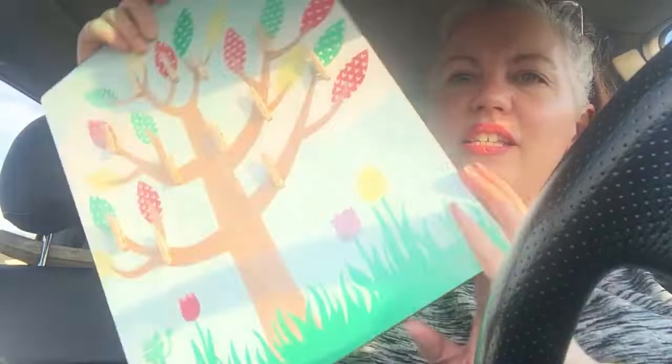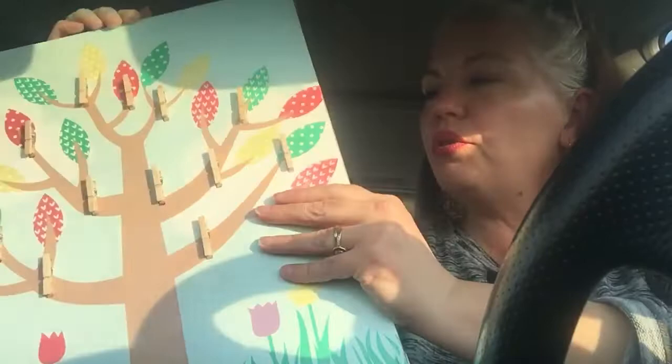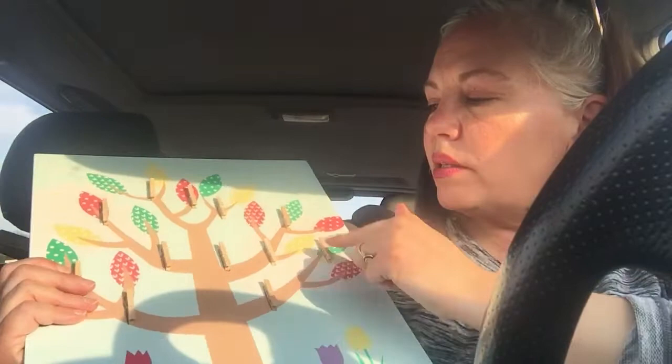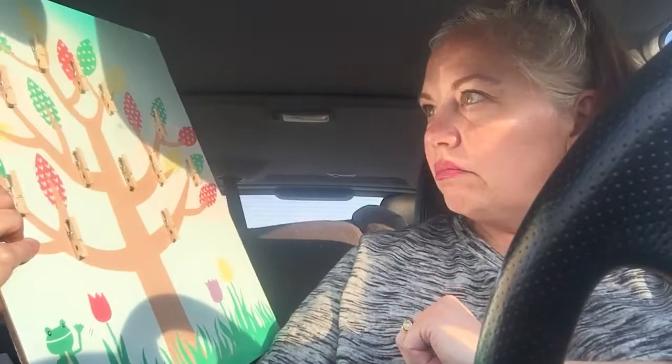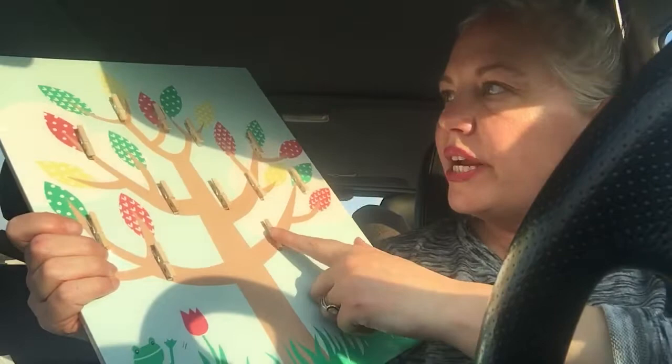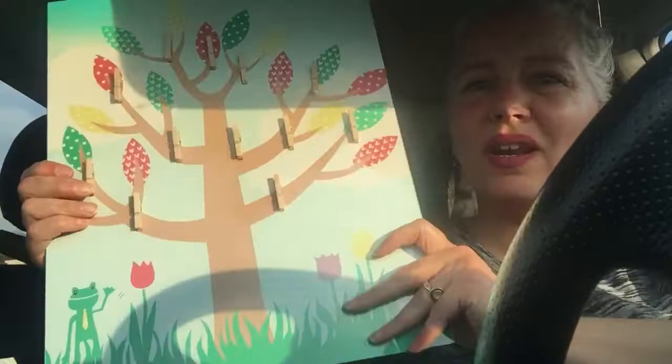This I love, and it was only $3. Look at this — it's the sweetest little tree, and it has little clothes pins that you can attach things to. I'm going to use it in my room — it says it's an Easter activity tree. We could set it outside my room and put some nice little happy notes. There's a little frog there saying hello — it's not just Easter, you could use this for spring, or put some stickers on it and it could be fall. I'll use it all the time. There's only 12 clothes pins but I have 14 in my class — I think I could attach some other clothes pins. What a good deal for $3!